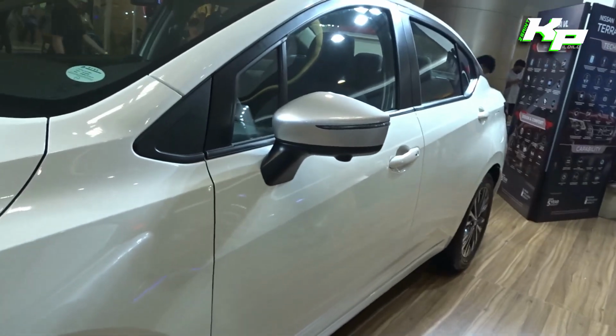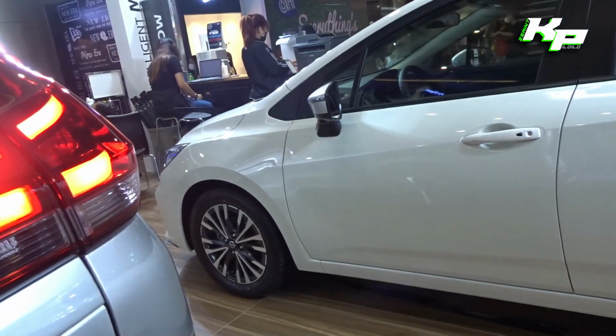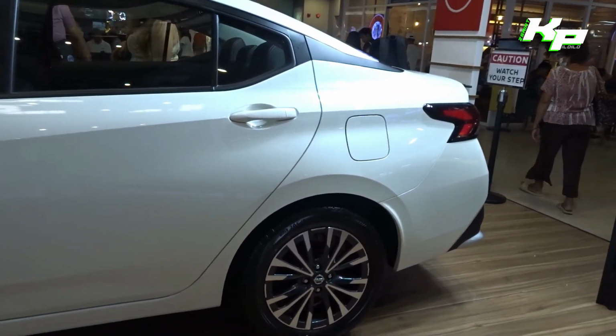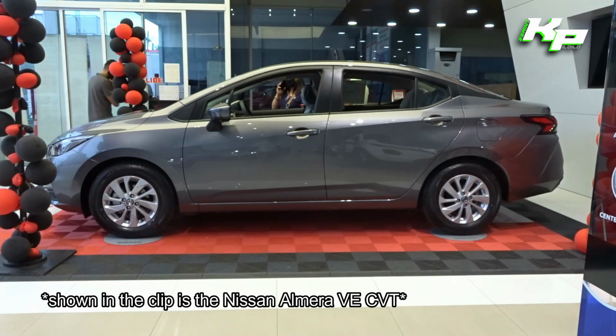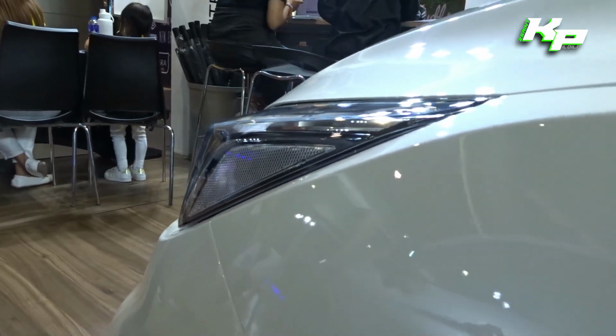On its new generation, since it was launched 2 years ago, the Almera is getting leveled up not just in style but also in its features, tech, powertrain, and overall driving dynamics. What we have here in today's feature is the range-topping VE N-Sport, and let's see how it differs from its counterparts such as the current Toyota Vios GR Sport and Honda City RS.